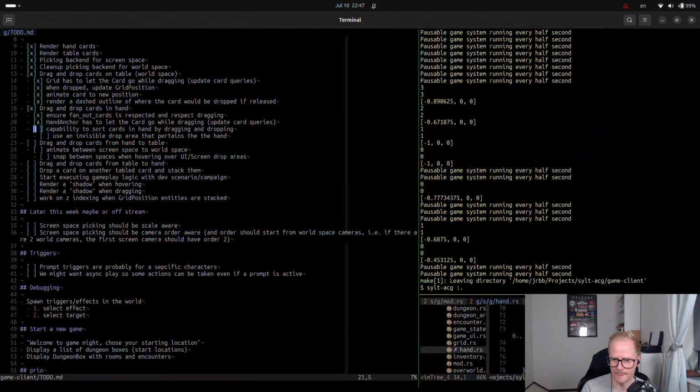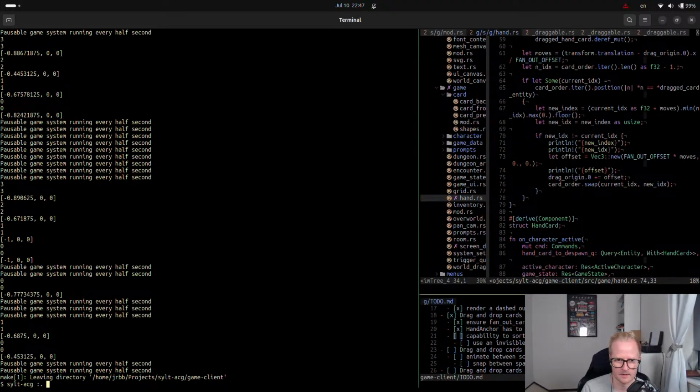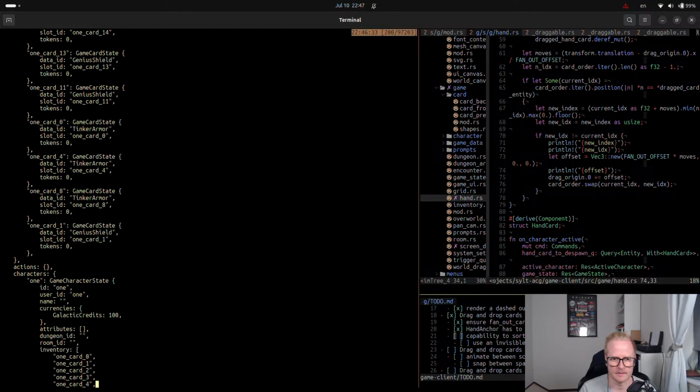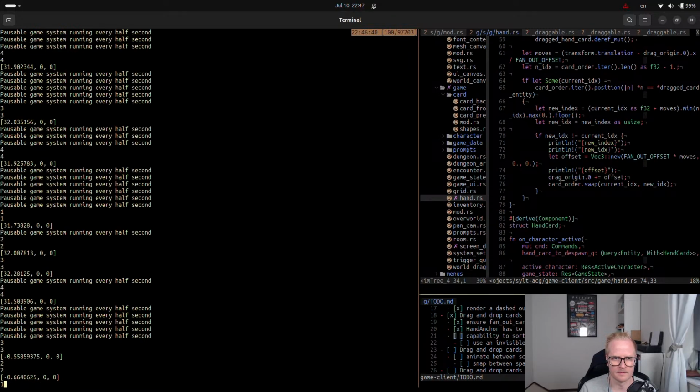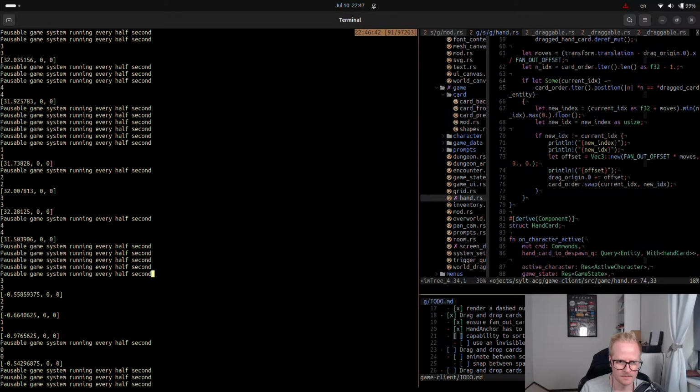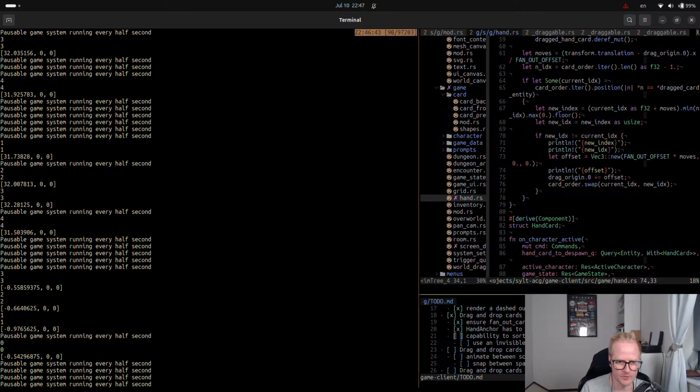Okay. Can check this out. So if I sort to the right, we have 31 pixels, 32 pixels, 31, 31, 32, 32. Okay. So the offset is actually around 32 pixels.